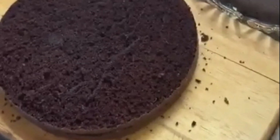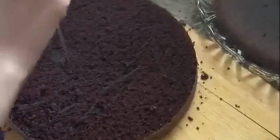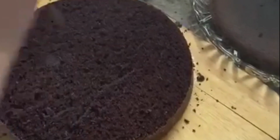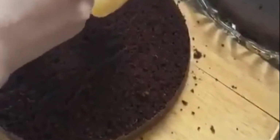Okay, so now I have a skewer, and I'm just going to poke a few holes. Even though, alhamdulillah, it's very moist and it already has holes, we just want to make sure. And then I'm going to put in homemade syrup made out of pineapples, some sugar, and some water. And we want to be very generous, but not too much.